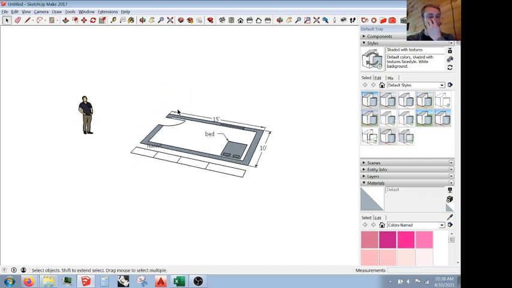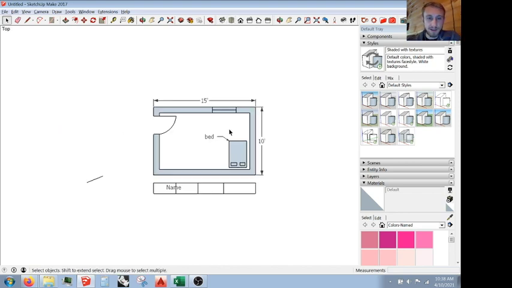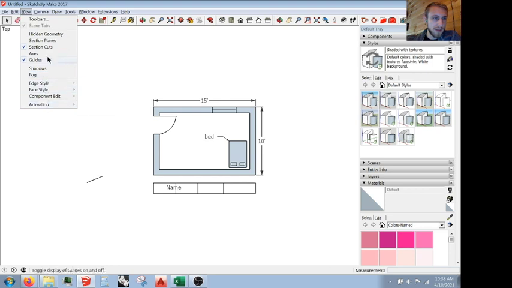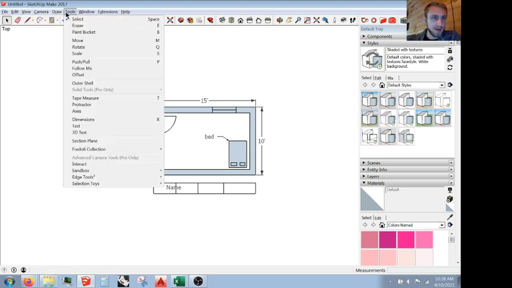So basically when you start with the model, you'll have something kind of like this. And if you click on the top view, this will obviously take you to the top view, and this is where you'll do most of your drawing. And I think you can also go to view, if you don't have that button there.